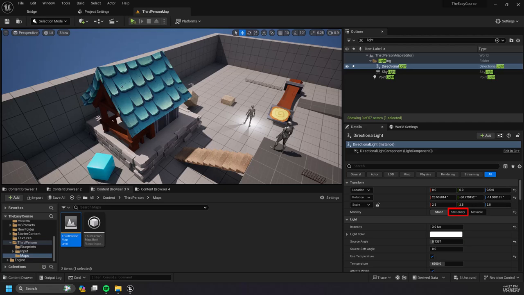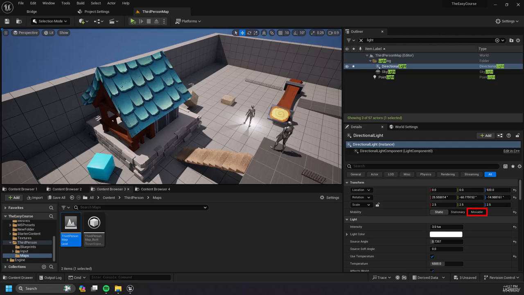Another drawback is that you can have only several stationary lights in one given location. It requires more resources than static light, but is far less demanding than movable light. Use stationary lights where properties like color and intensity are important. For instance, I would use stationary lights for wall torches and campfires. Stationary lights also need to be pre-built.